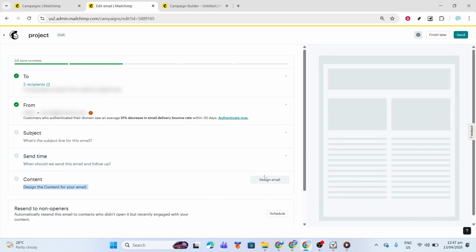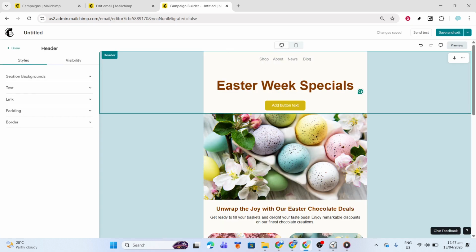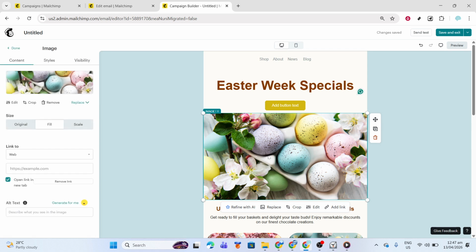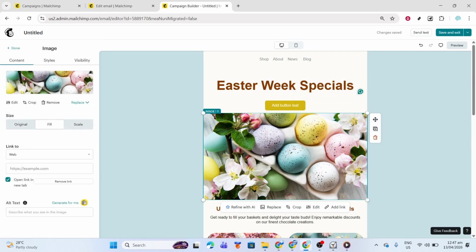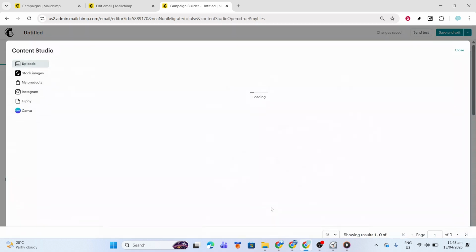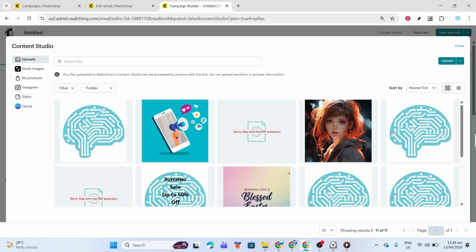This takes you into the Content Builder, where you can edit text blocks, buttons, and of course, images. Give it a moment to load, especially if your template has multiple sections. Click the image you want to replace. You'll know you've selected it when the editing panel appears on the right or a toolbar pops up above the block. If the image is part of a larger section, make sure you've clicked directly on the image itself, not just the surrounding block.